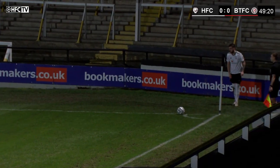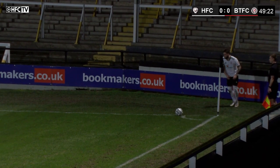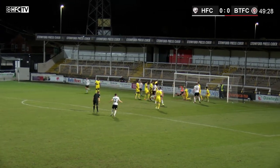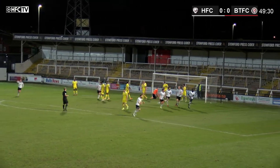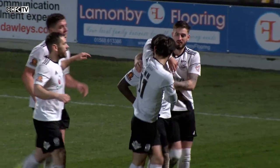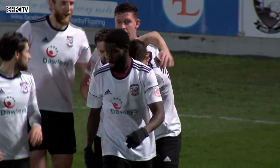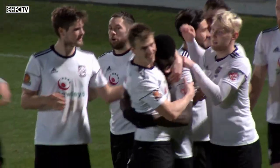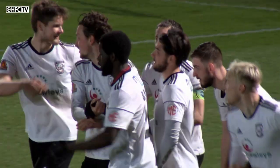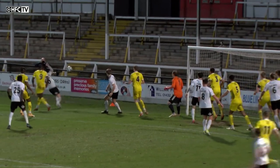Camwell to float it in. He's got the short run of Hodgkiss, chooses against that. Floated in, there's a lot on that. Owen Evans is going to try and keep that alive. It's going to fall to Bakare, and Bakare gets the goal! The goal that this game needed. Michael Bakare on his debut. He had a great chance before, but he's buried his second chance in this second half. And Michael Bakare, number 25, puts Hereford 1-0 up at home to Brackley.